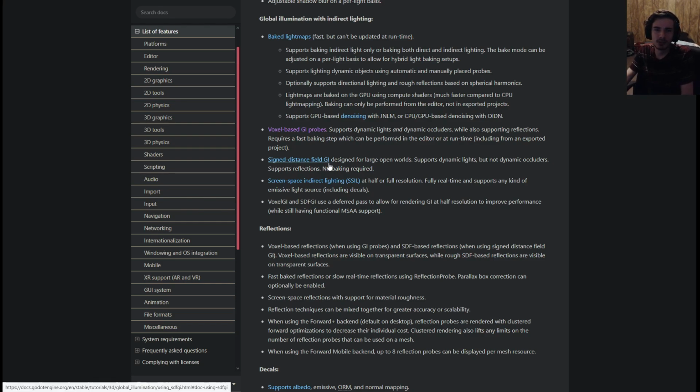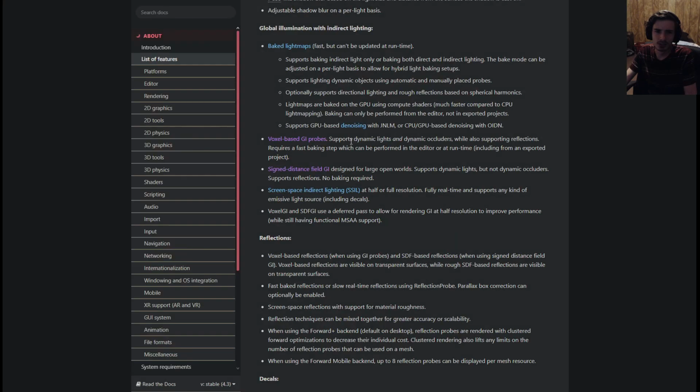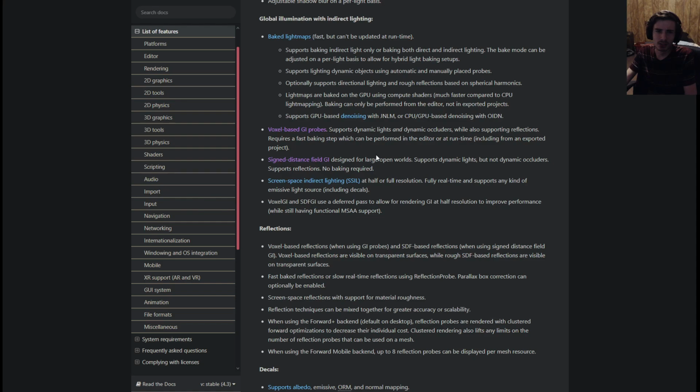Signed distance field global illumination designed for large open worlds.